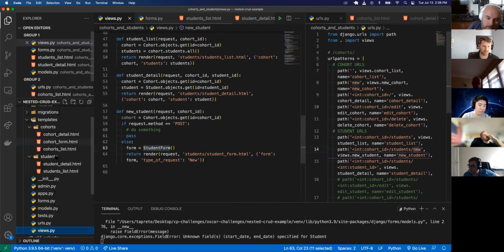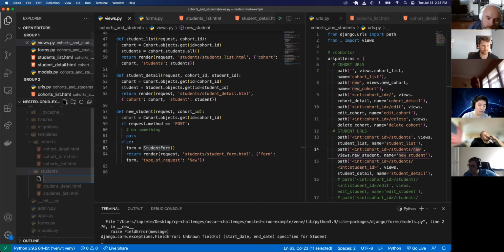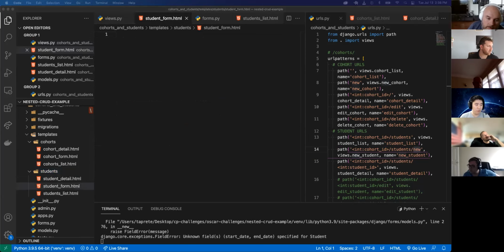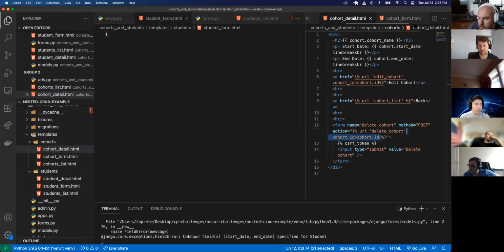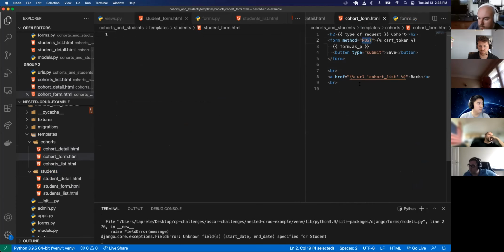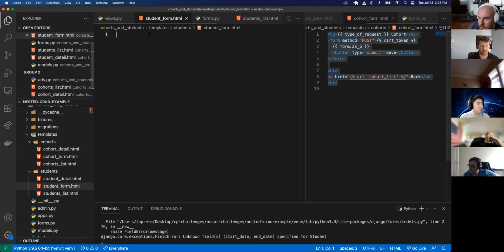So now we just have to create, like we did a cohort form, we need to create a student_form.html. And just like we did with the cohort, where'd the cohort form go? Cohort form. Just copy that over.